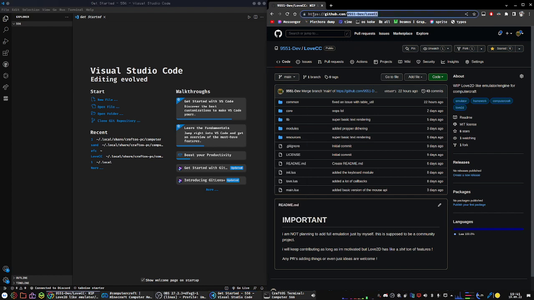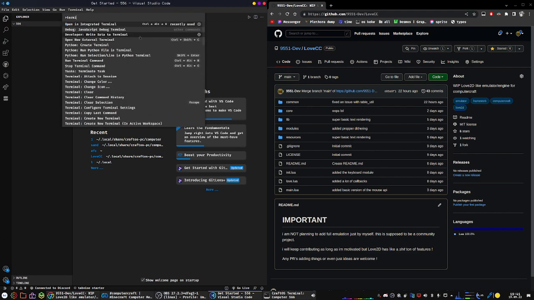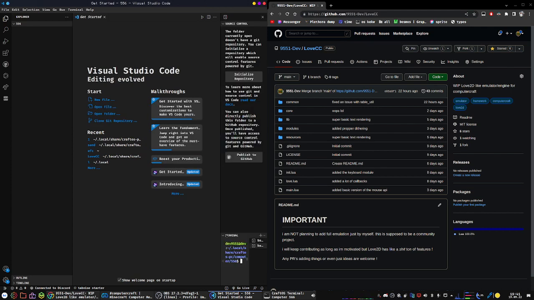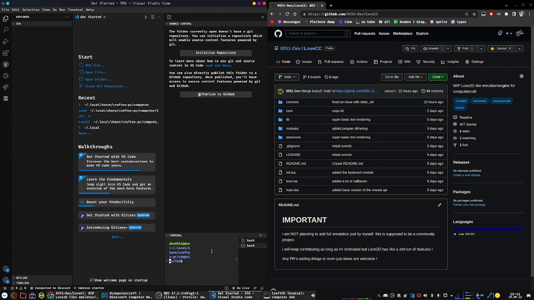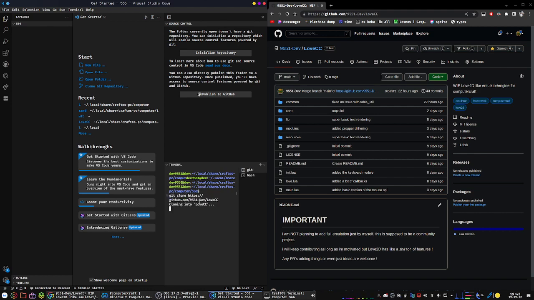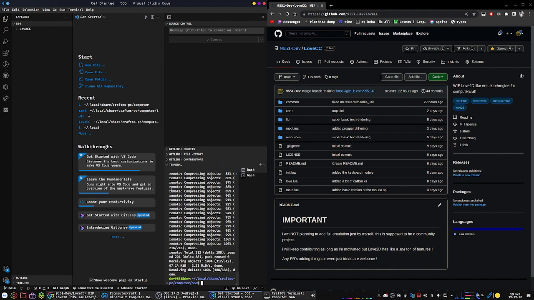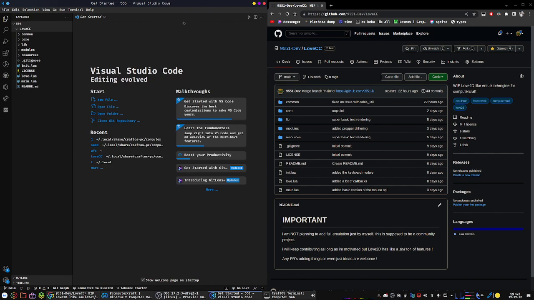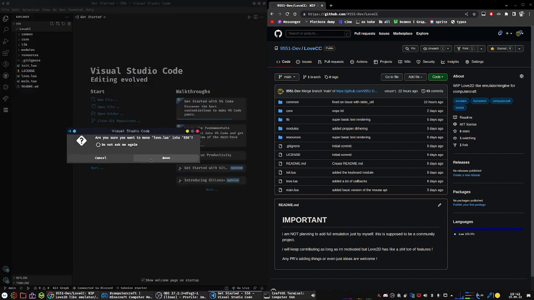You need to get a link to the GitHub repository, and then you need to use git to clone it. So I can just open a terminal, and I can pretty much just git clone and the address. Yeah, now that it's done, I have it installed. After that, you just need to move the Love2D file out of the folder, like this.